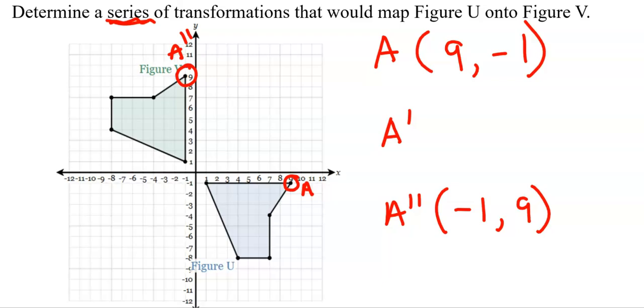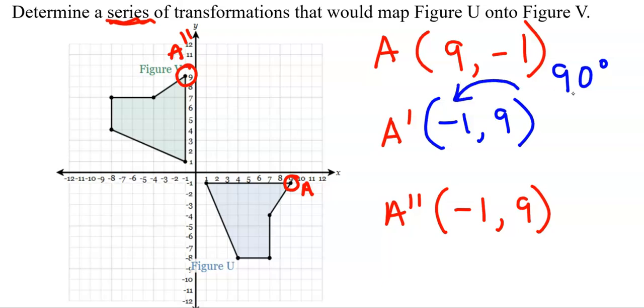So the first thing I notice is that my numbers are very similar, but they are not in the same position. So they have what we call swapped places. And most of us know that a swap occurs when you have a 90-degree rotation. So if I were to rotate this 90 degrees, I definitely am going to swap the points, and then one of them is going to change signs. Well, I already have a +9, so what if I rotated it counterclockwise? That means that this coordinate, -1, will change to a +1.